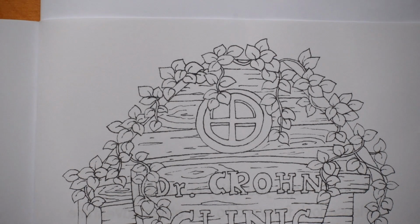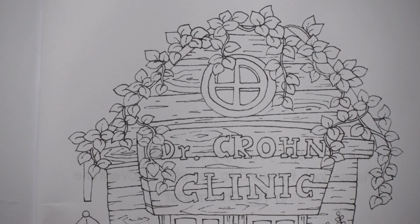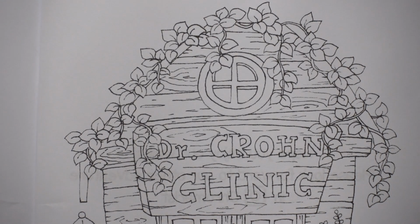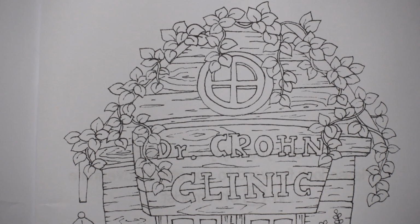So what I think I'm going to do is this sign and the door and the window frames I'm going to do in a different wood to the main building, a different colour, just so that it's a bit more interesting. So I'm going to use some of the more warmer browns for the actual building, and then some of the more grey browns for the sign.